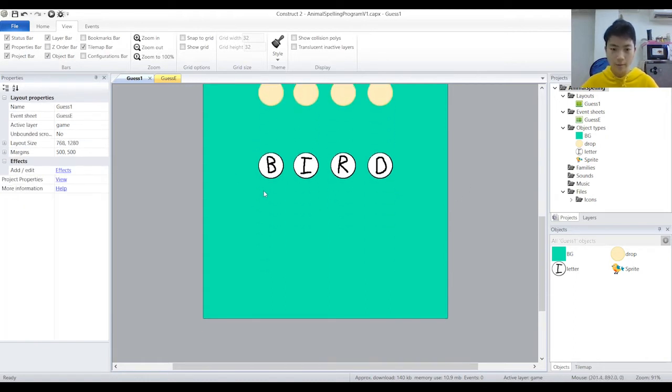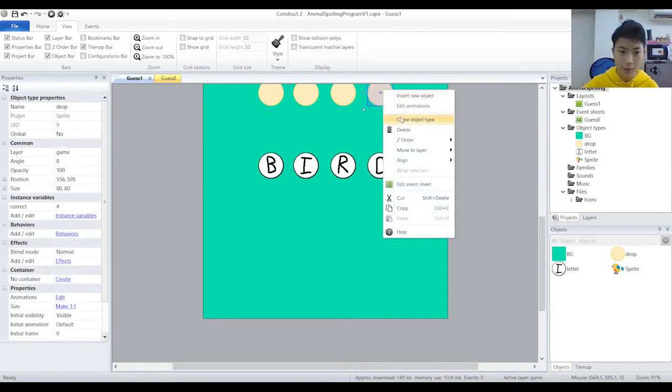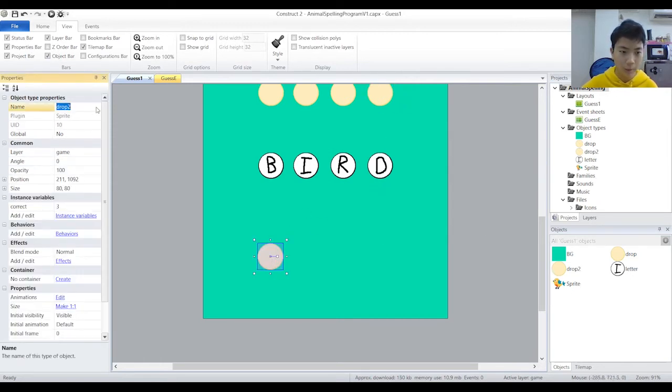Okay, and then after that, we're going to have our settings. So like when we drag it and it bounces back, where it's going to bounce back, we're going to have that. So we can just clone this object, clone drop, and we're going to rename this to box, okay?